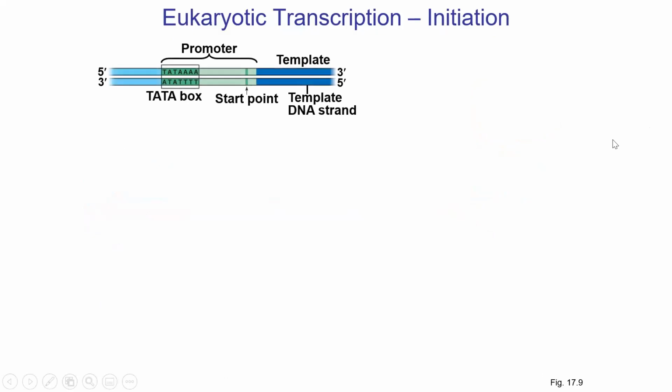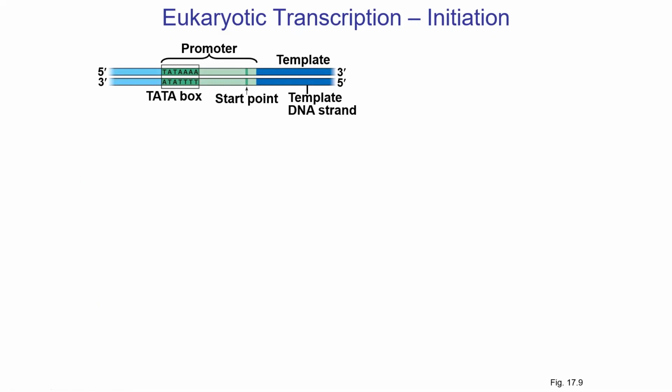So I want to talk a little bit about eukaryotic transcription because like everything eukaryotic, it's more complex. First thing to note is most of what we just saw was exactly the same. You still have 2 strands of DNA. You still have an enzyme called RNA polymerase. This one's just called RNA polymerase 2 because eukaryotes have more than one of them.